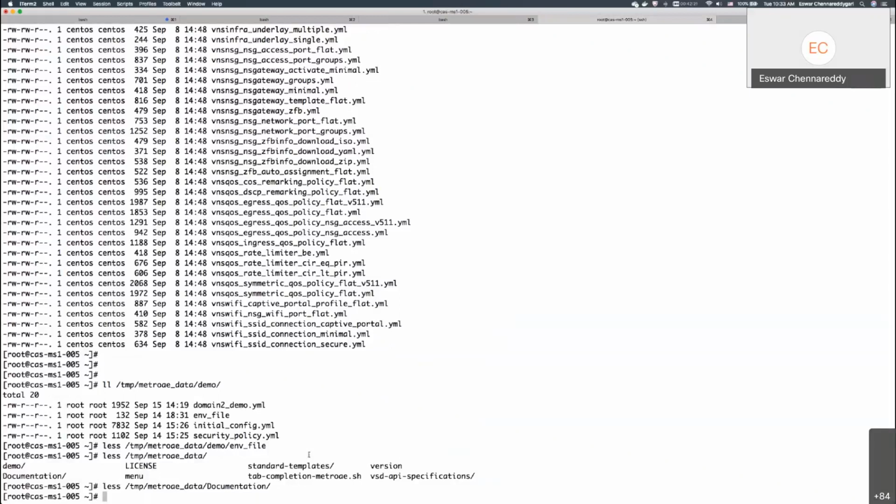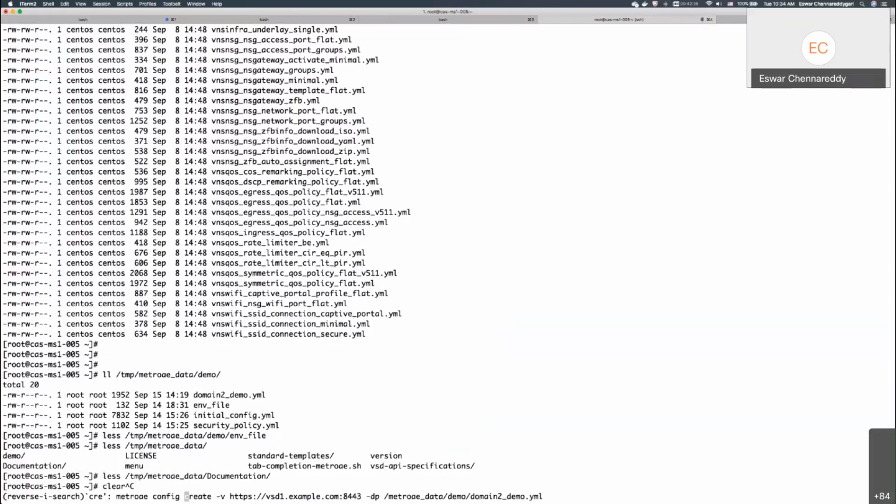Now, I'm going to run MetroAE config create, and the -v option here specifies which VSD I need to target it at.